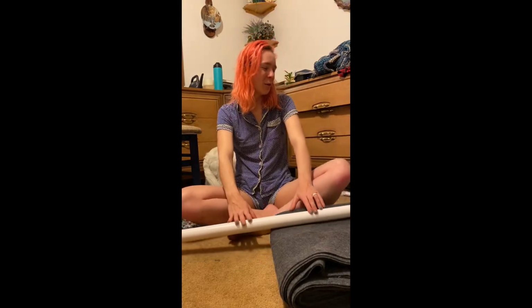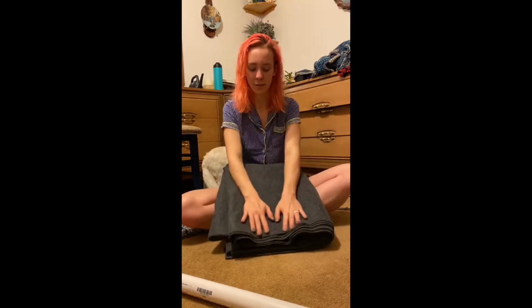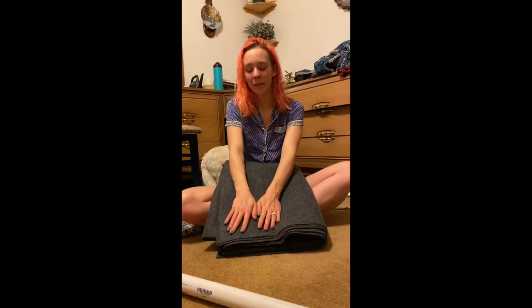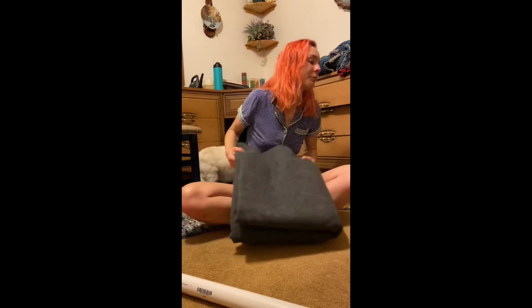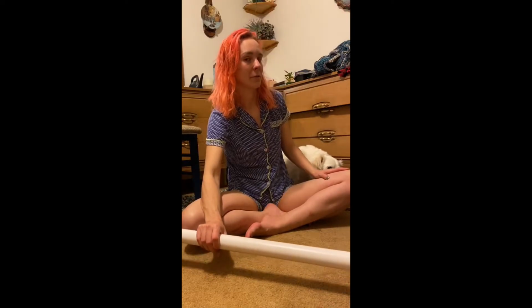So what I'm doing is I went to Joann because they're still open somehow, and I picked up 3.5 yards of felt. I picked this color. Usually puzzle ones are green, but they had so many different colors of felt. I figured I'd pick the one that I thought went with my house the best. This is not my house. More on that later. Yeah, I just thought, you know, this thing's probably going to be propped up on a wall for a very long time, like intermittently. So I want it to look nice in my house. So I thought this was a nice gray. So I got the felt. That was like $15 after taxes. It was on sale. So I got lucky there.